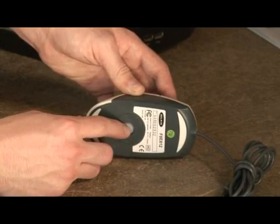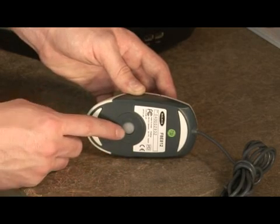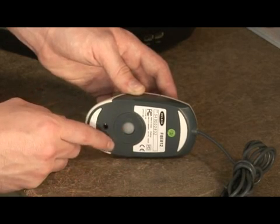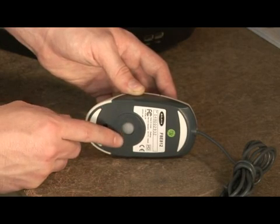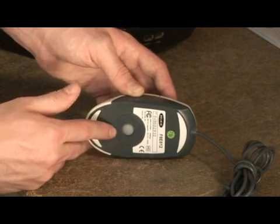This causes some inherent problems. One is as you're moving around the mouse pad, all the dust and such can get brought up into there and cause interference with the computer seeing the movement of the ball, which is how the computer knows how the mouse is moving. To clean these mice, it's rather simple.